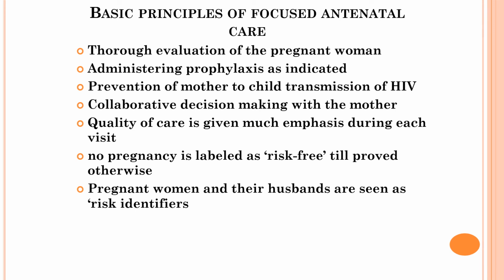What are the basic principles of focused antenatal care? It includes thorough evaluation of the pregnant woman, from history taking to physical examination from head to toe, the screening, the health education, prophylactic treatment, identification of existing conditions, and how you want to prevent complications. The principles also include administering prophylaxis as indicated, prevention of mother-to-child transmission of HIV, and collaborative decision-making with the mother. Quality of care is given much emphasis during each visit. Later, we are going to look at what we are expected to carry out for pregnant women during each of those visits.